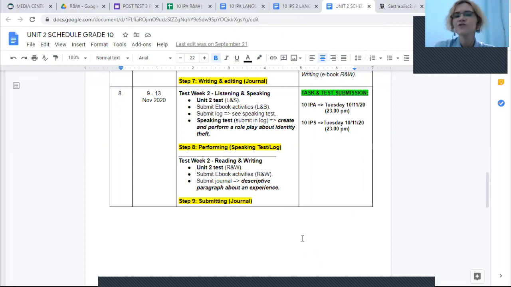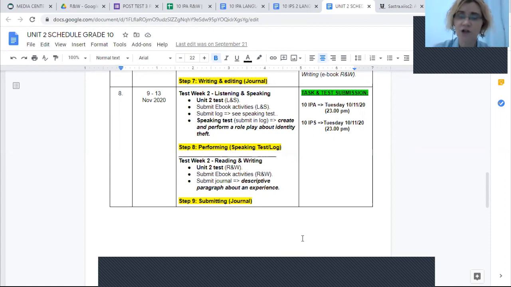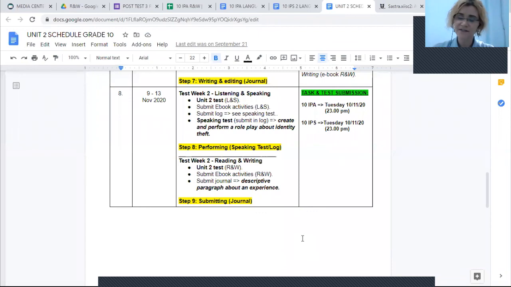And to describe an experience, your organizational structure, as in how you place your ideas in your outline, should follow chronological order. This is an experience, see. When describing a person, a place, or a thing, we use spatial order, as in how we will approach the space. But for an experience, we will use chronological order. So in the outline for your paragraph, you will have to start with what happened first, what happened then, what happened after that, and finally what happened. So there have to be clear steps in the right order.